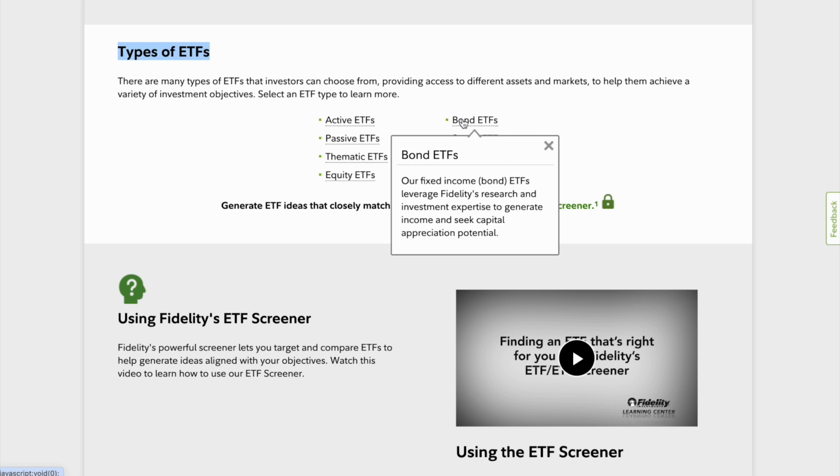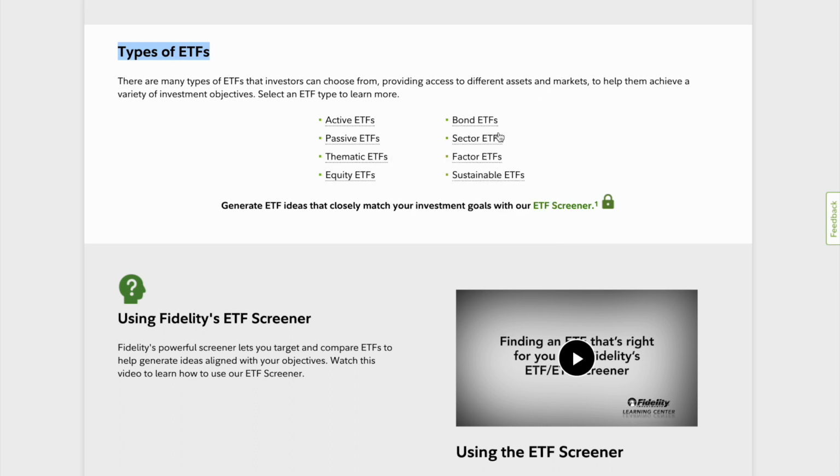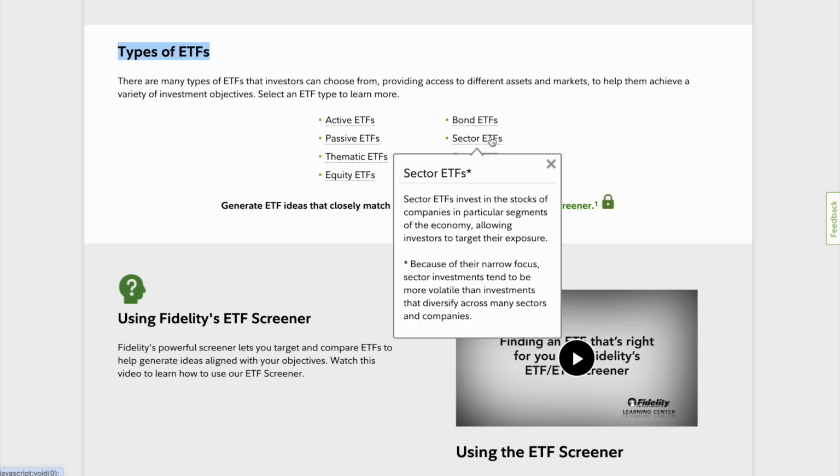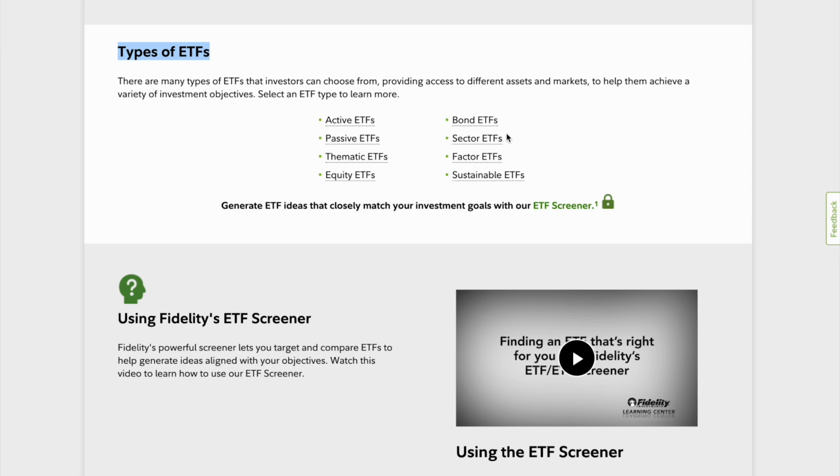This is for like retirees, just they have a lot of money, they don't want to risk it, but they want to make 5 or 6% a year. Then you have sector ETFs where you can do like electric vehicles only. You could do biotechnology, you could do oil, you could do gas. You could focus on one specific section that you think, semiconductors, that's going to do well over time. And then you have factors and sustainable ETFs.